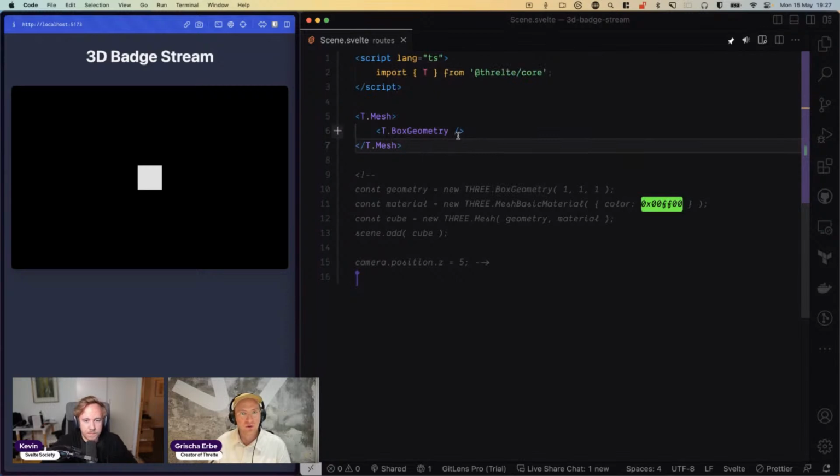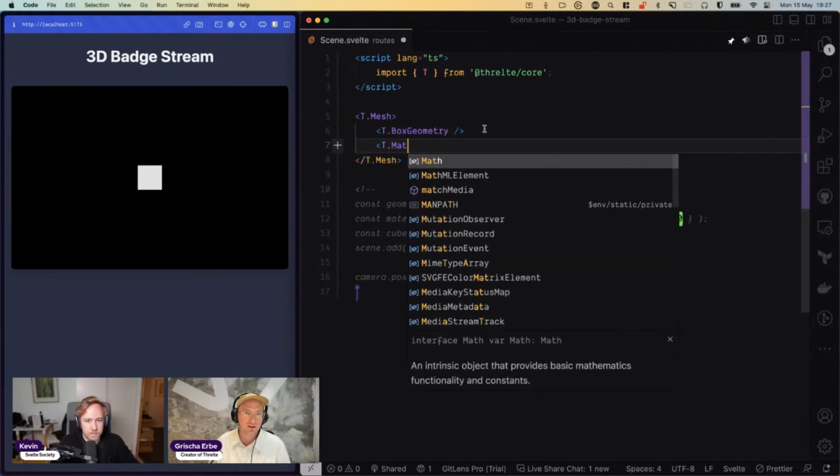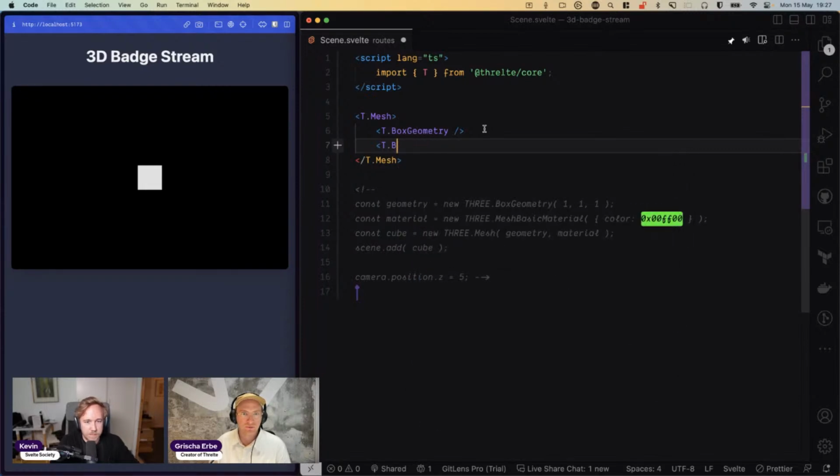The same goes for the material. So we can just make a mesh basic material component. Is basic material like that? It's mesh basic material. Yeah, of course. So it mirrors the exact, it's the exact mirror. Yeah, so that's how it works.